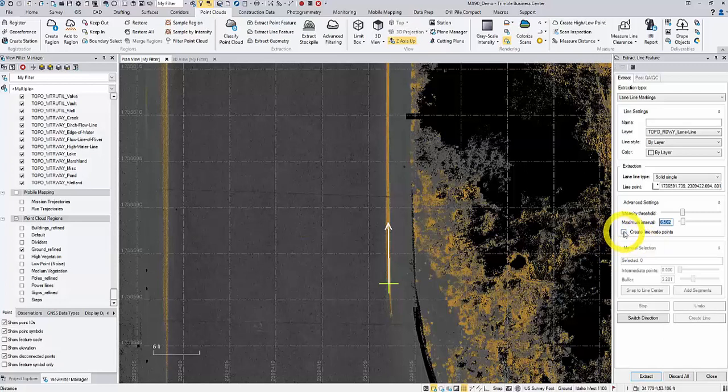You can also have it create nodes during this extraction. That node could then essentially be a survey point if you wanted to. But since we're creating the line work directly inside Trimble Business Center, I'm not going to create that line node. When it gets to a point where it can't figure out where to go, it's going to stop, and then we're just going to update. Maybe it's on a big curve and our interval went over that curve, so we might have to update it. I'll show you that when we get there.